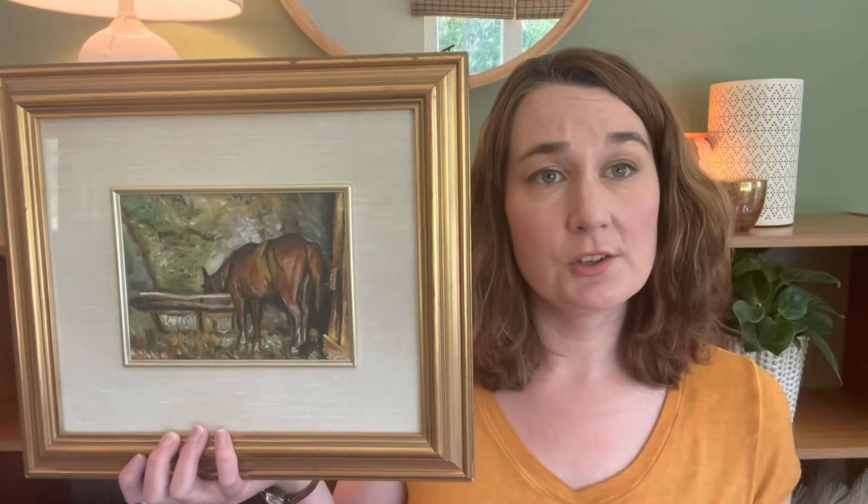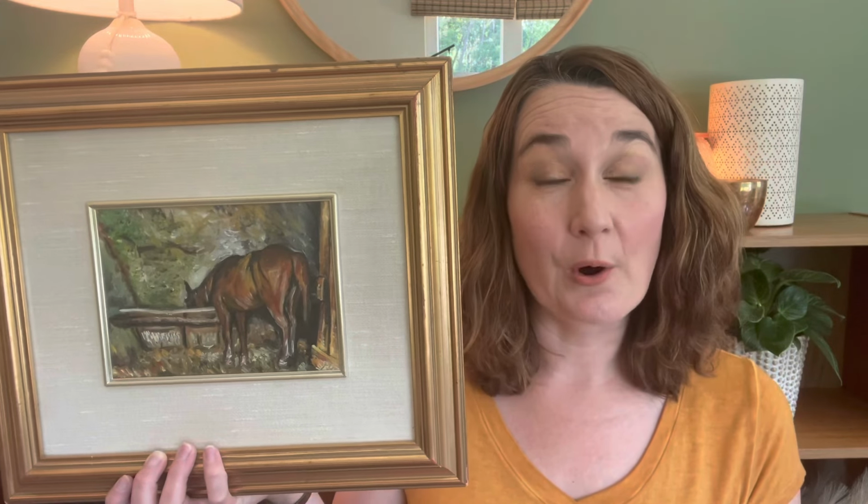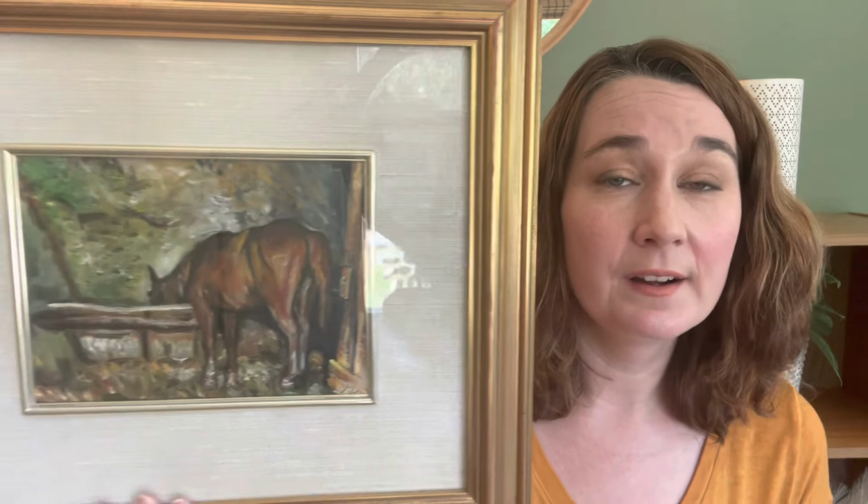And it is such an interesting perspective. It's literally a horse feeding in a trough by a barn. You can see the barn door there. And it's just interesting. And I really just wanted to kind of put in a plug for unusual pieces of art that go with your warmers, that go with your rooms, that stuff like this can just make your home so unique. So being that I got it at a resale shop, I got it for a very reasonable price. It's beautifully matted with real quality, and the painting itself is gorgeous.